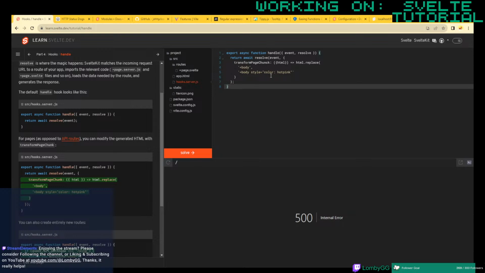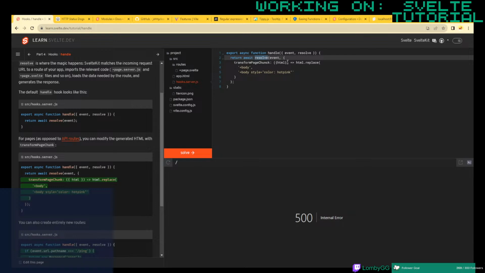Resolve event. So we're passing this resolve function our event, and this function as well, that will take an HTML element and replace it.